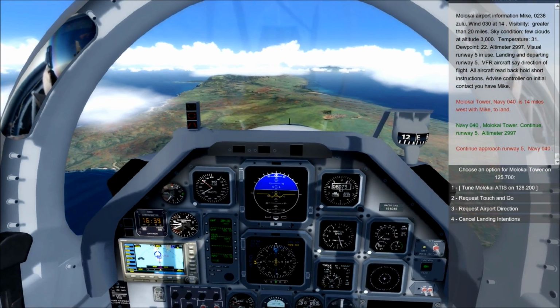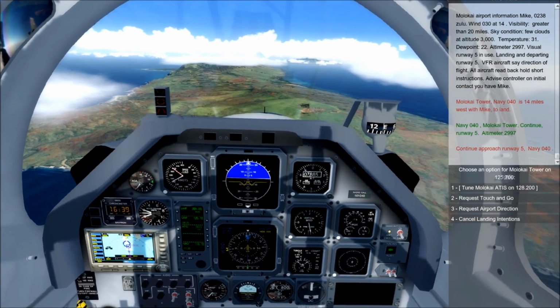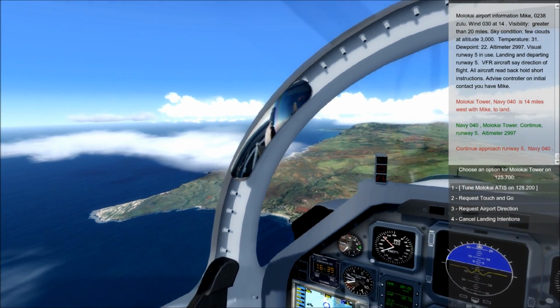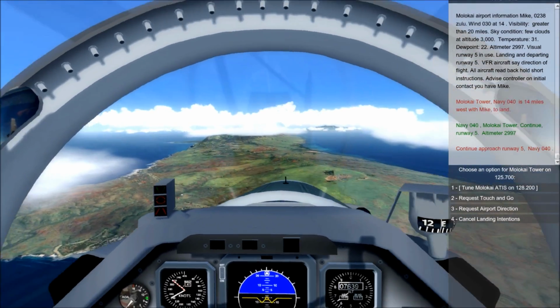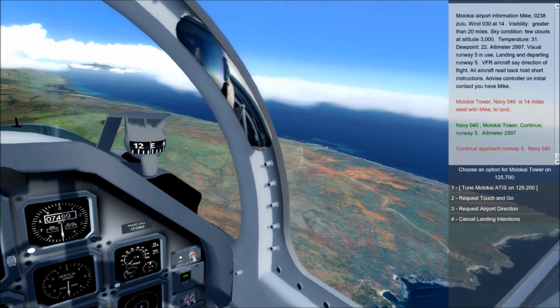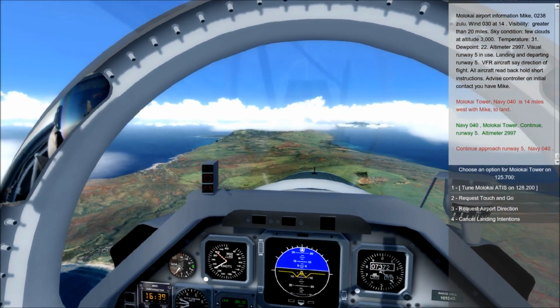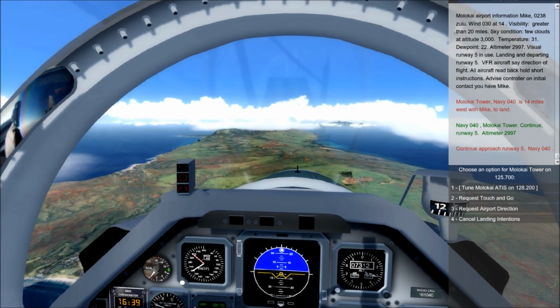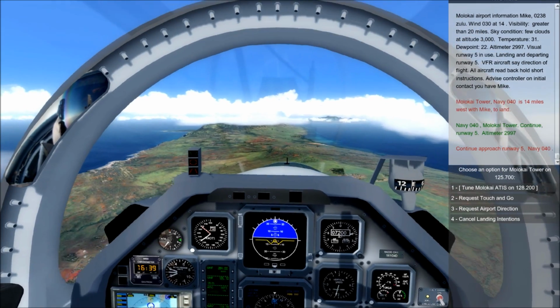Alright. So our altimeter is set. We're coming down at a pretty brisk pace. And there you can see the beautiful island of Molokai. If I ever get the money and the time, I would love to visit this island. Come to think of it, I'd love to visit all of the Hawaiian Islands. But this one in particular has always struck me as one of the key ones to visit. This is in Maui.